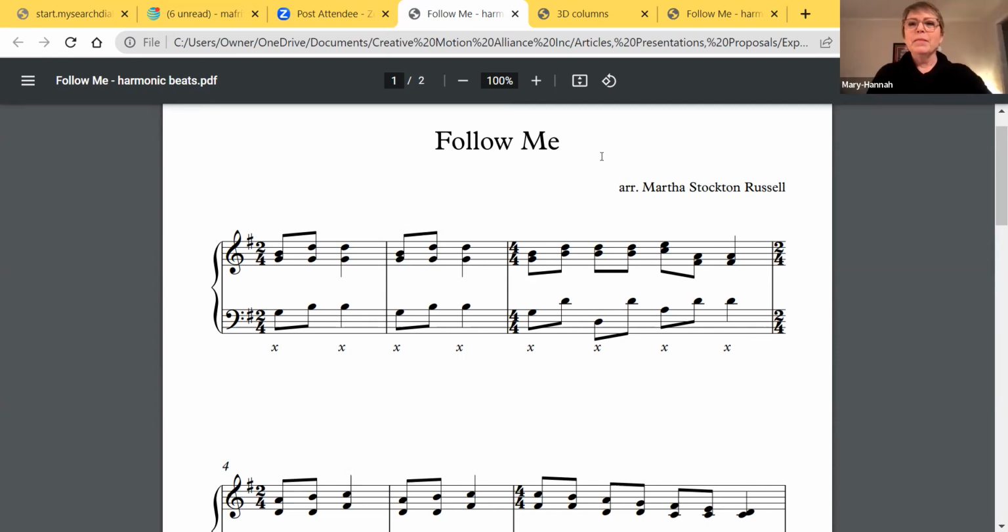I'll pick up on that, Marianne. As you know, it partly depends on the length of time you've been working with a group and how much confidence and trust they have in you. But also, I find that starting with seated activities, as we're going to do in my little segment, can be a good bridge and connect into real life activities. I'm going to come back to our melodic respiration at the end of my presentation and pick up with harmonic beats and how it's a little bit like dandling a baby on your knees. Many older people have had that opportunity.